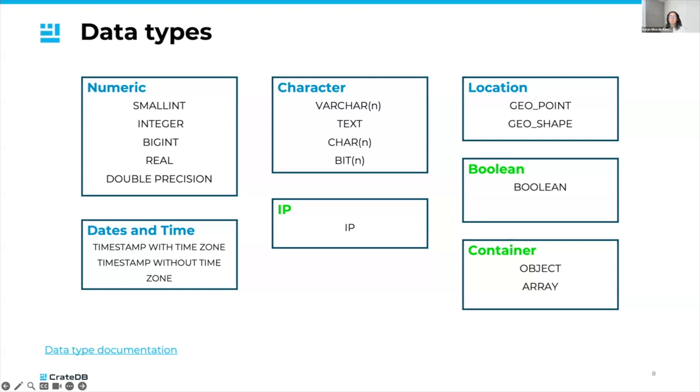Integers might be interesting, but there is also an option to choose small ints. They are a bit too restrictive range-wise because it goes from negative 32,000 or so to positive 32,000. So that can be quite limiting. So integer sounds better than small int. This type of thing you should have in mind and really consider when you're defining your table schema, okay?